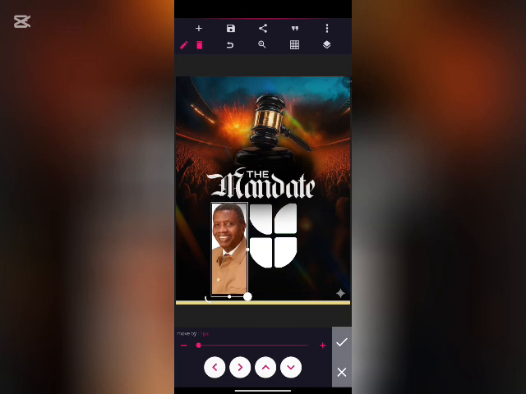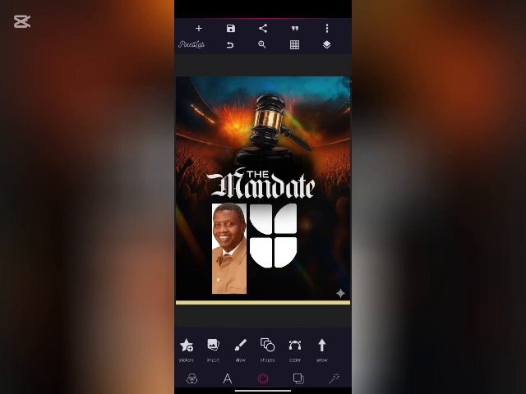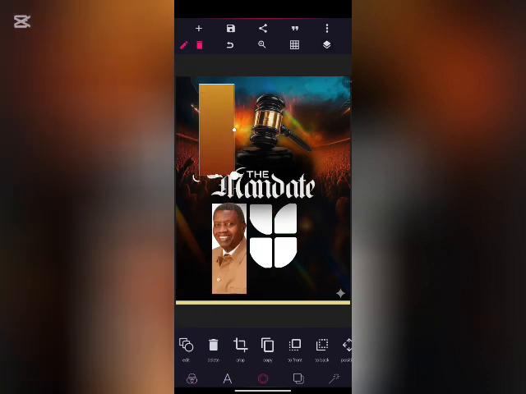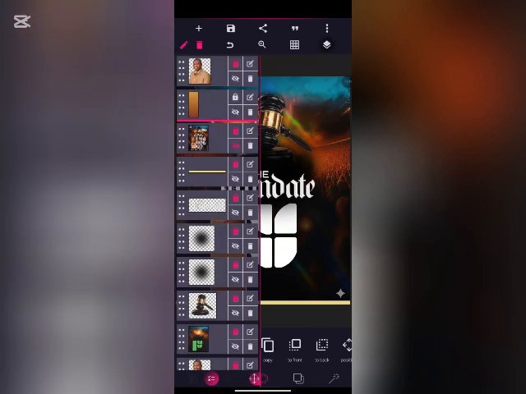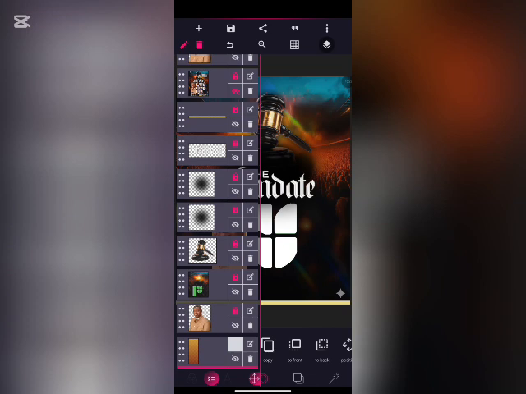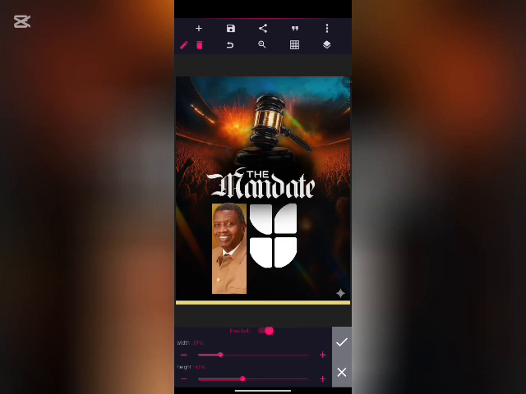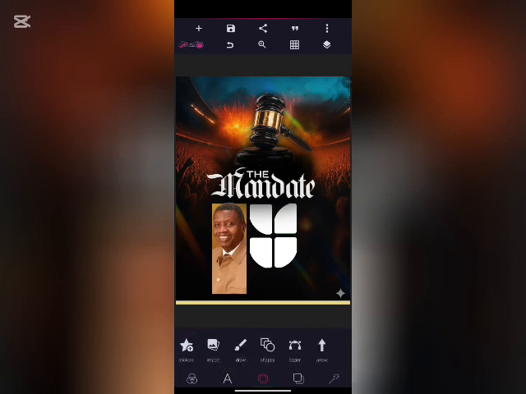Are you seeing? So like this, now his head is outside of the shape. Then the other shape that we duplicated, now take it backwards. Just bring it here, then you take it backwards. Then you can increase the size, or leave it like that depending on how you want. Just increase the size for proper alignment. Are you seeing that we've gotten this picture? Then the next thing we are going to do is to bring in Apostle's picture.